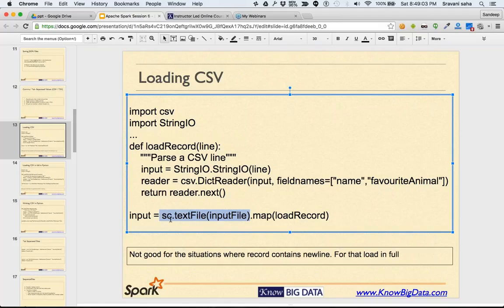Even if you have a 10 gigabyte file, if each record is 10 bytes, there are about 1 billion records in it. Or if each record is 10 KB, then there are 1 million records in it. So even loading 10 gigabytes using a really powerful computer is going to be a very tough task. But with Spark, you could load that whole CSV file on the cluster, and then convert each line into a CSV record.